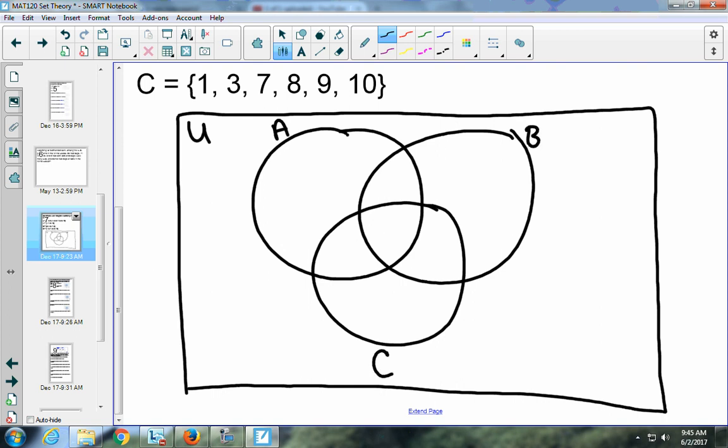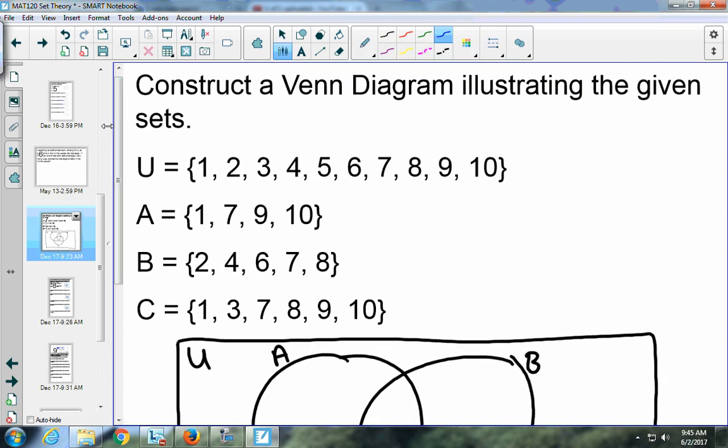Whenever we are constructing a Venn diagram, the first thing we want to do is find the overlap between all three. When we build Venn diagrams, we work from the inside out. It is very important to remember that every number in the Venn diagram should only be listed once. If we look at our sets A, B, and C, they have one number in common for all three of them. The 7 is in all of them.